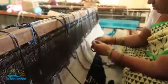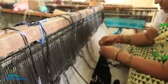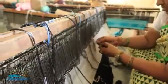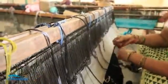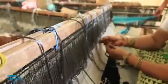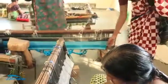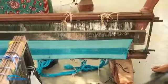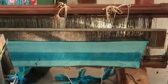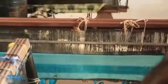And what is the maximum length? Depending on the type of loom, anywhere between 25 meters to 300 meters. Okay. So this is the fabric that has already been woven, and these are the yarns from that fabric that are left over. Just before it gets over, they'll cut it off. Then she will use this to attach the new threads onto it. The alternate to this, and it is not a knot.